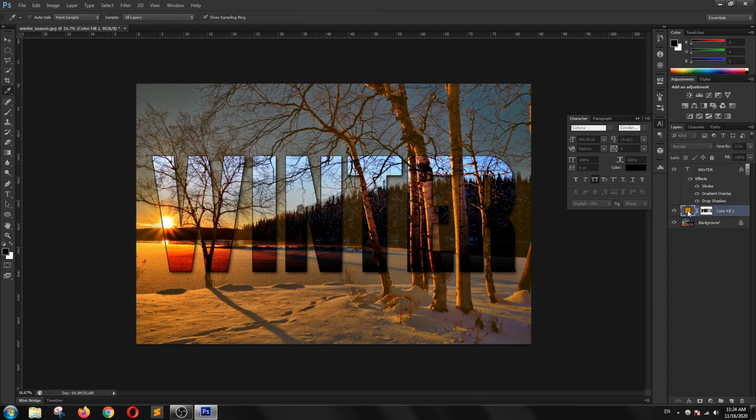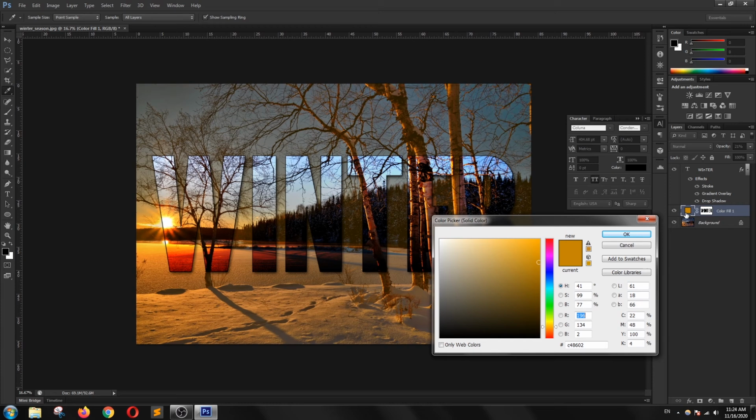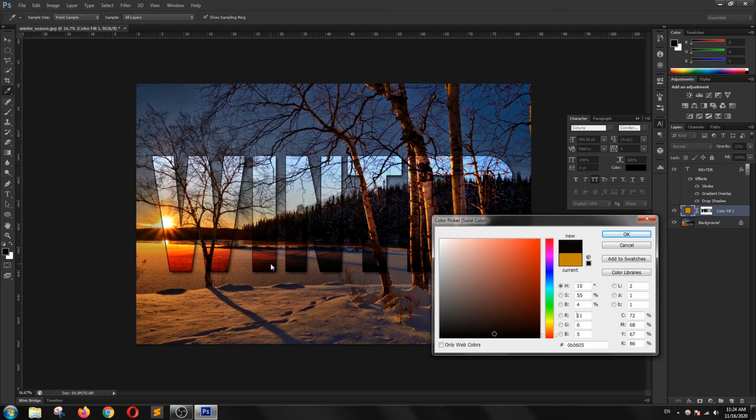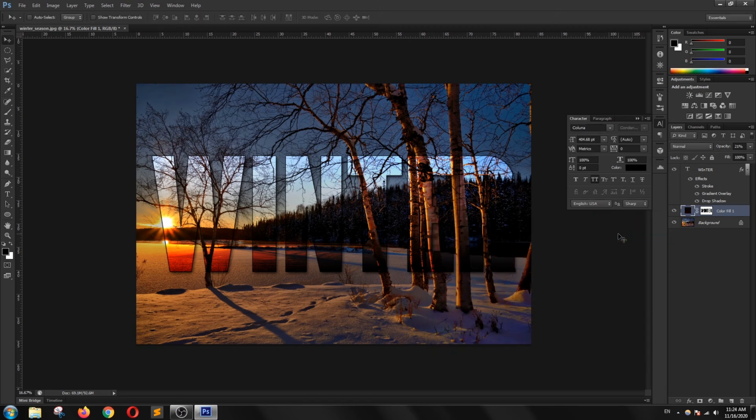So I will click on the adjustment layer itself, and I will choose a color from the background. Yes, this color is looking fine to me, but I will increase its opacity a little bit so that my text looks clear to me.